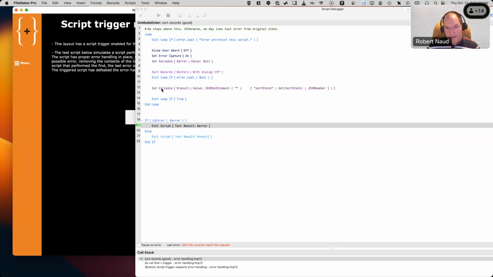And every step that I'm coming across, there are steps that are of the control category or the control group. When you're building your script, you have navigation steps and set fields and whatnot, but there are steps in the control group, the steps that control your script flow, and they won't alter the last error as you go through the steps.